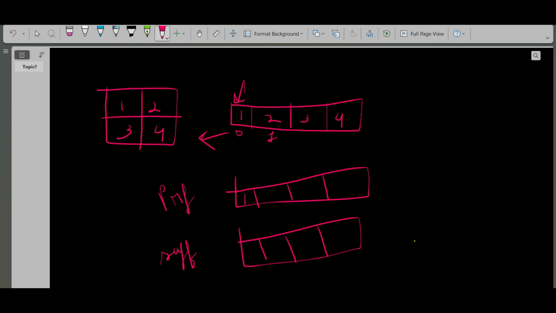So for 2, what we do is we calculate prefix of I minus 1 into array of I minus 1 to calculate the prefix. So it is 1.